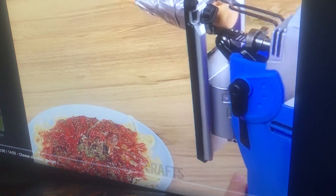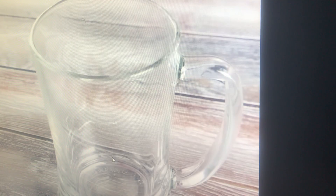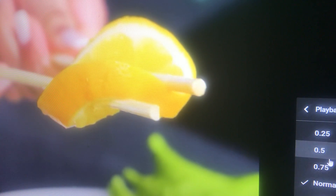Today we are going to be looking at life hacks and see if they actually work. I'm going to only do the ones that I can do — I'm not going to do that one because it looks dangerous, and I'm also not going to do that one. I might do this one. I'm going to slow the speed down so I can actually see what they're doing — let's go to 5.